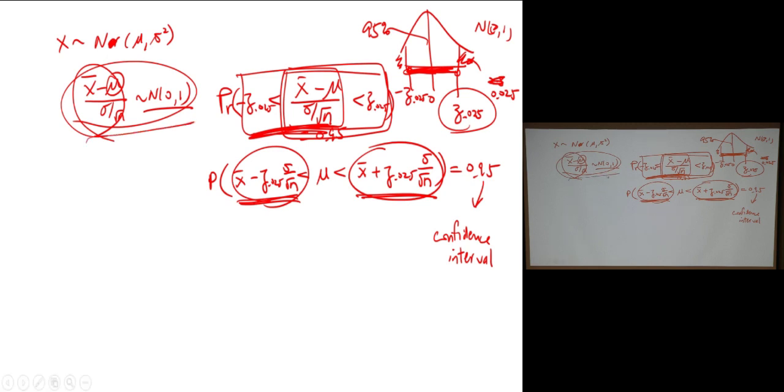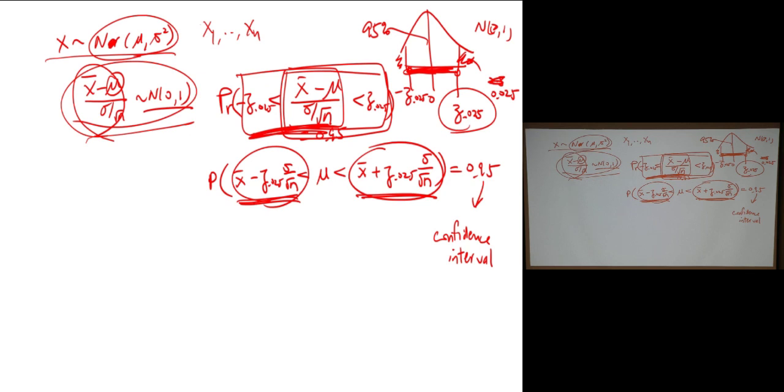The first one is that the underlying distribution is normal, that means you are taking a random sample from a normal distribution with mean mu and variance sigma squared. That means we require that the population follows a normal distribution with mean mu and variance sigma squared.